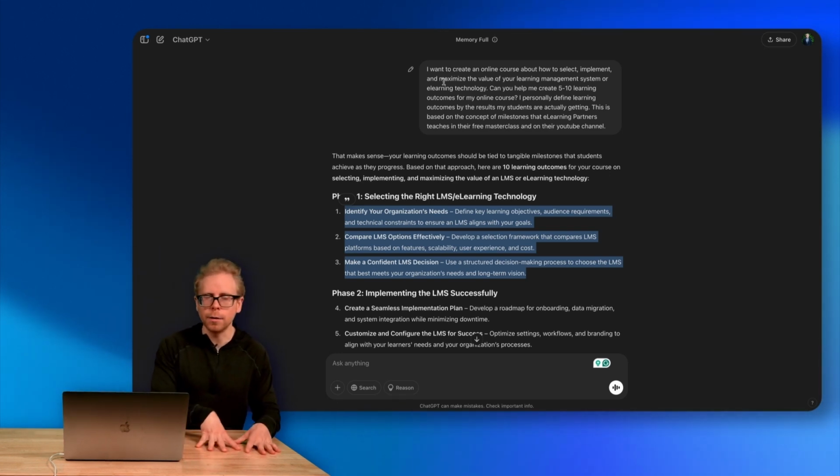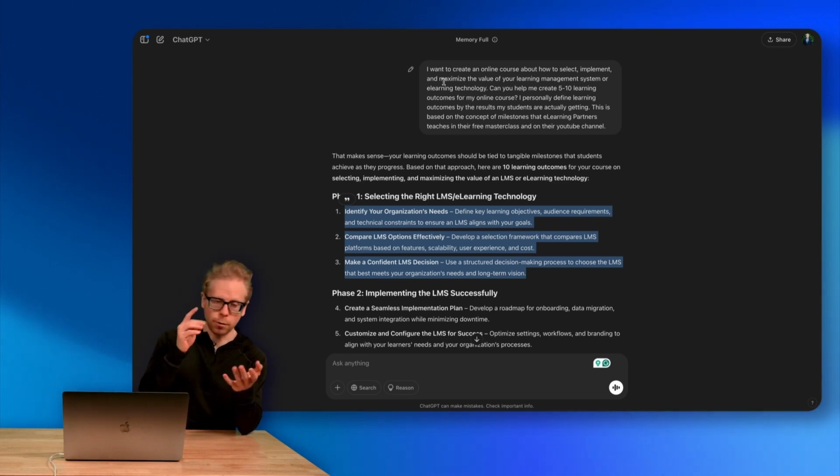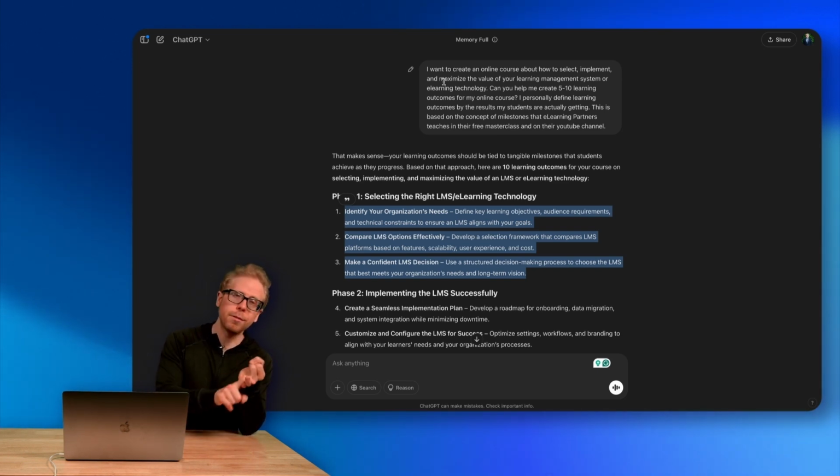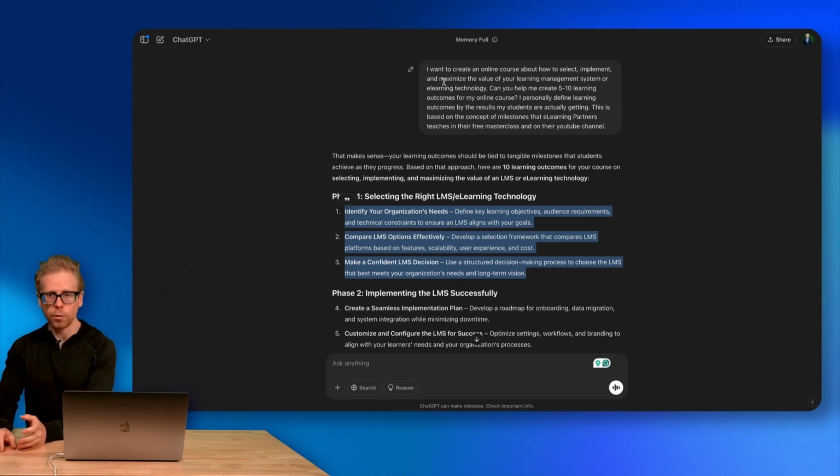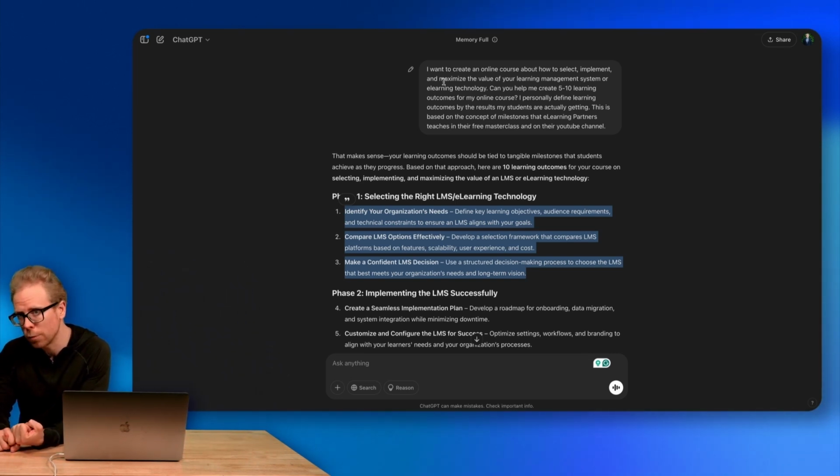So the point A of this journey is, you don't have a learning management system, you don't have it implemented, which means you're not using it, and you're most likely not maximizing the value of it, okay? At the end of the course, you're going to have a learning management system selected, you're going to be using it, implementing it in your organization, and you're going to be maximizing the value of it.